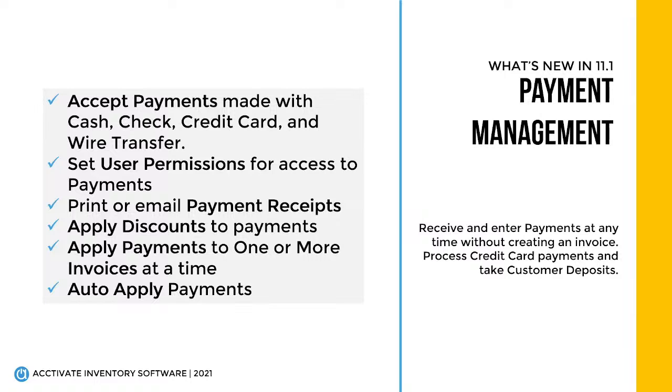The enter payment window can be used to record various payment types, such as cash and checks, but you can also process credit cards if you have Acctivate integrated with one of our supported payment processors. For those of you who do not have a payment processor currently set up within Acctivate, QuickBooks Payments is the preferred processor for Acctivate.